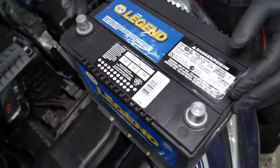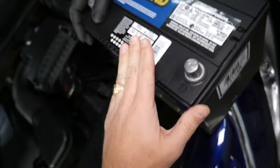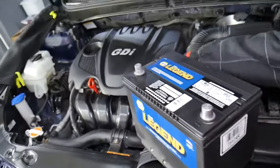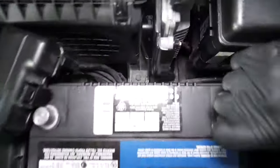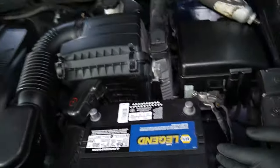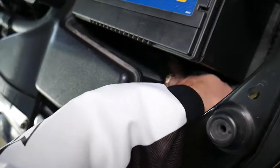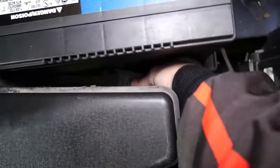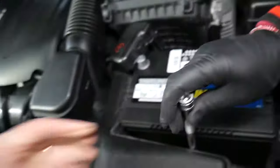Always use the battery designed for your vehicle. Right here, the group number is 124R and the cold cranking amps need to match as well. We'll get the new one and continue. When you're ready to install, grab it, position the positive terminal at the same place it used to be, and scoot it all the way to the back. You can see it needs to go under that lip so it doesn't move. Then get the mount on the bottom, start the bolt by hand, and tighten it.